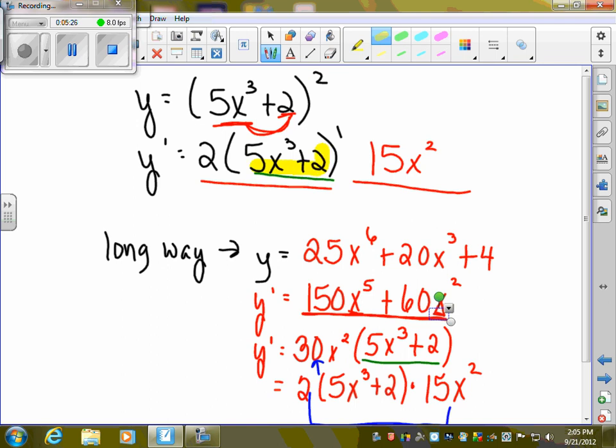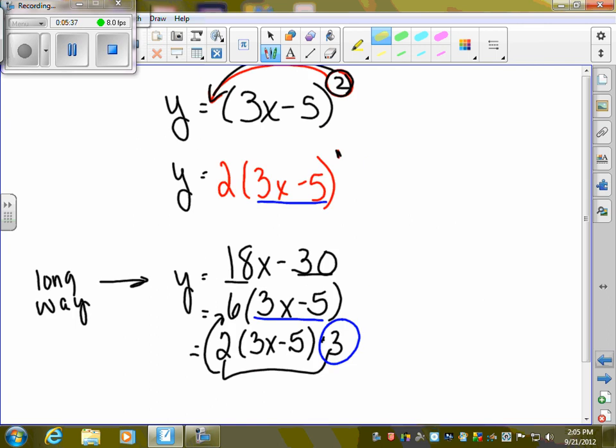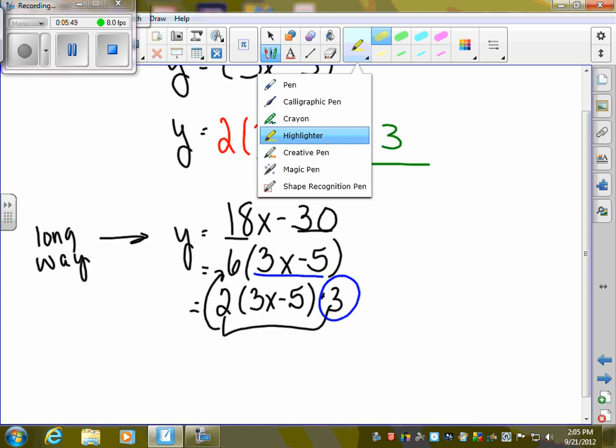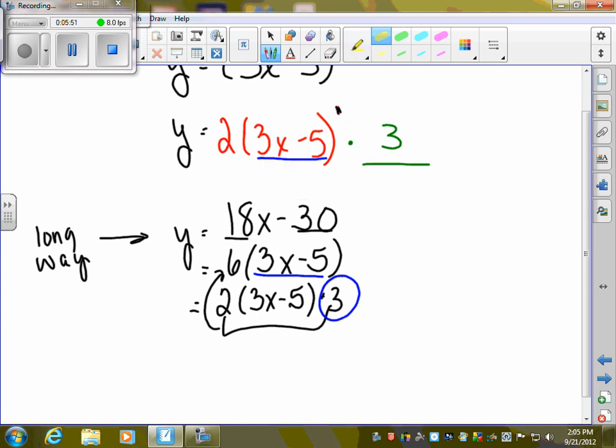If I take that derivative of 5x cubed, I get 15x squared. If I go back here and look at this, it was correct, except we ended up with an extra times 3. So where is that coming from? Well, it comes from 3x minus 5. If I take its derivative, I get 3. That's the whole idea behind chain rule.